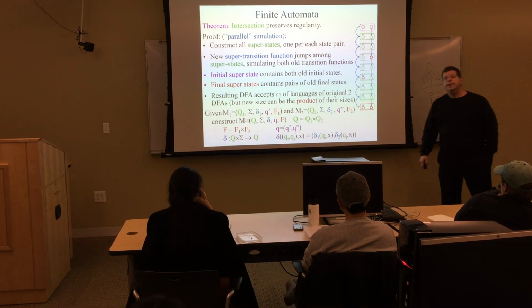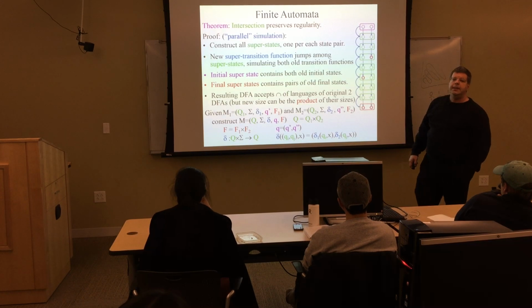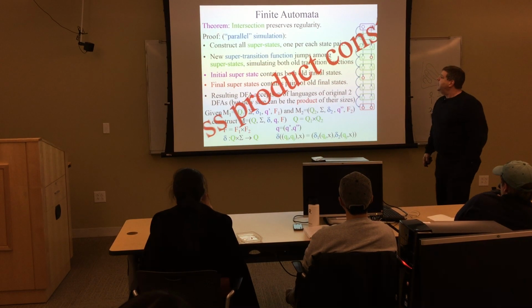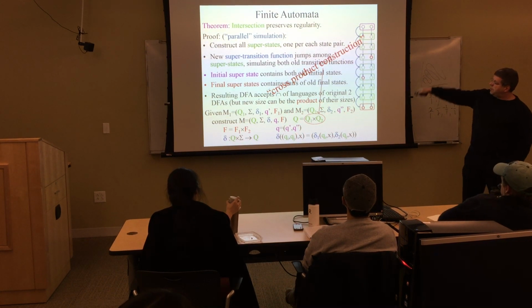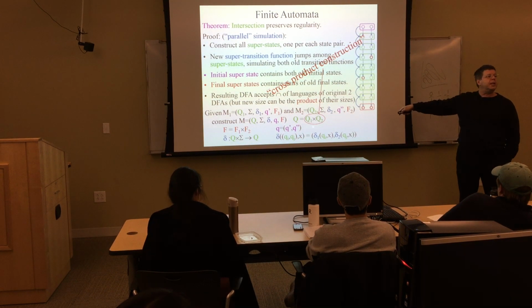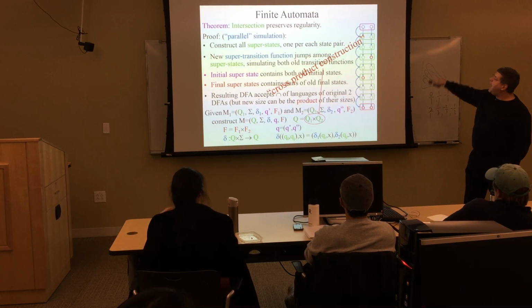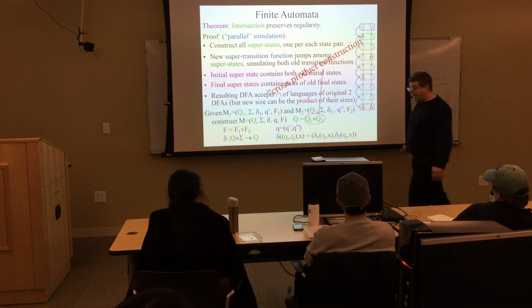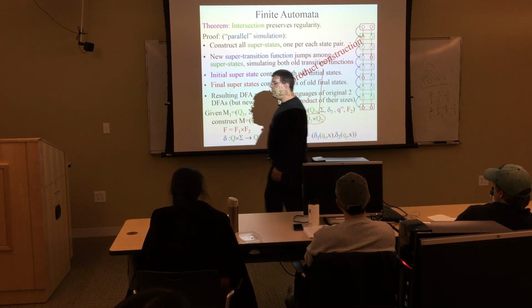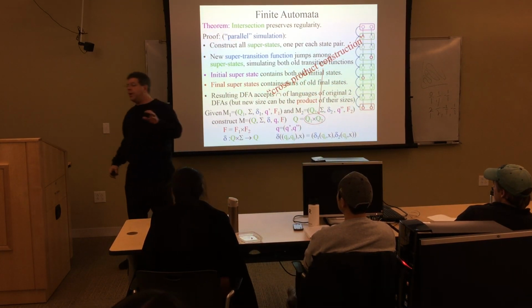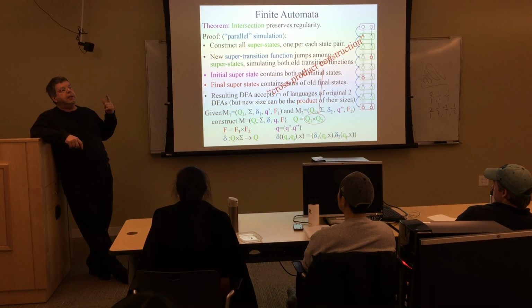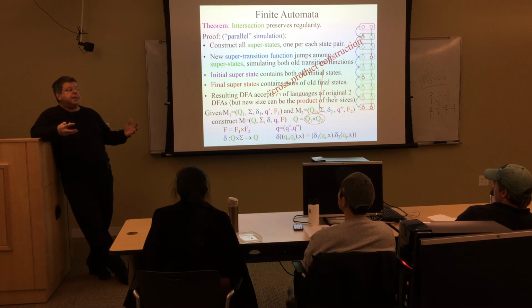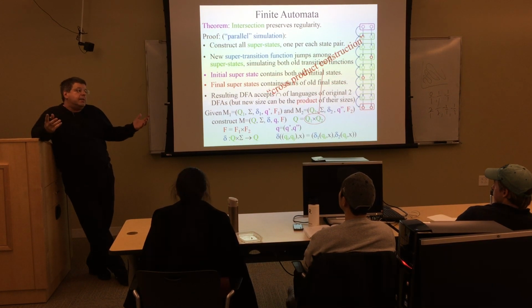Yeah. I was wondering about the cardinality of the intersection. So this is called the cross-product construction. It's a very generalized construction. The reason it's called the cross-product construction is because we're crossing the 2 machines together. We're crossing their state sets. So the size of this new crossed machine, this hybrid superstate machine, could be how big as a function of the 2 sizes of the 2 original machines, respectively? How big? The product of their sizes, right? And by size, we mean the number of states in it, right?